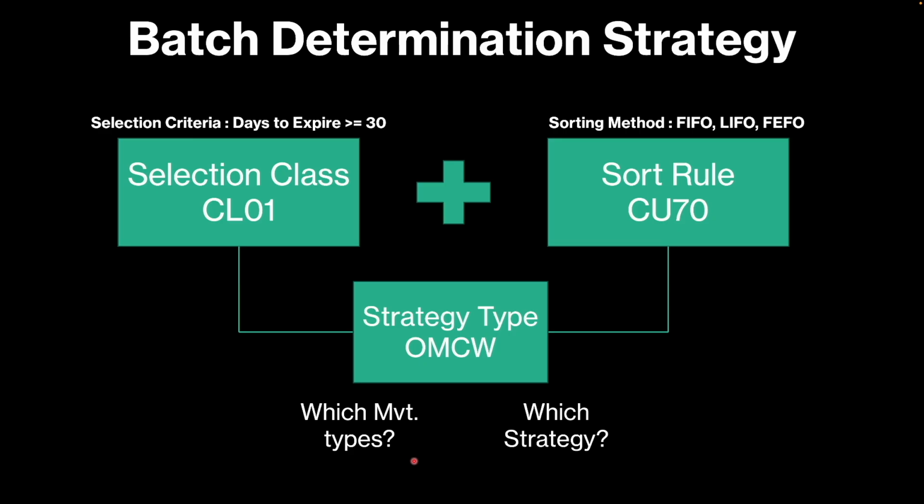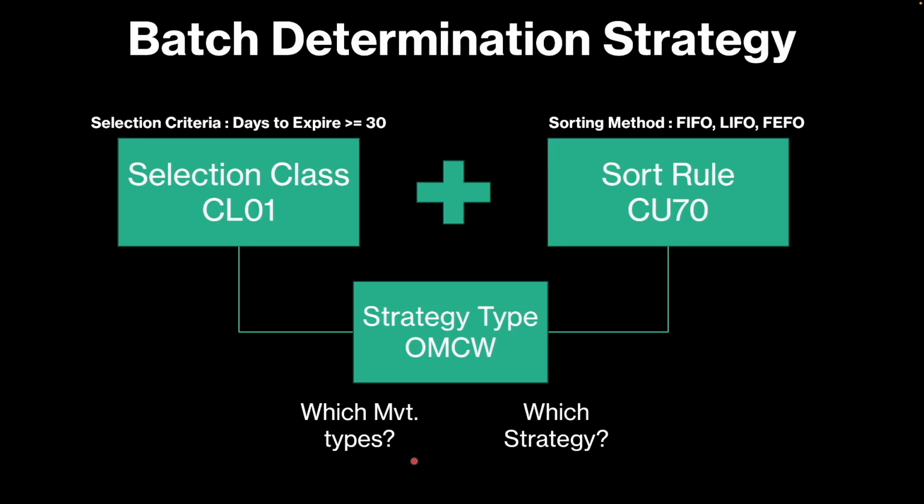That is, currently we are talking about goods issue. So the strategy type has to be triggered for the specific goods issue movement types. And once the strategy type is triggered, then the system needs to determine which strategy type it has to apply. That is, let's say that a material is there in a plant which is to be issued on FIFO basis. Then the system has to understand that for issue of that material, it has to apply the FIFO method. Let's say that the same material in another plant is being issued on LIFO method. Then the system has to understand that also, that for this plant this material will be issued on LIFO method.